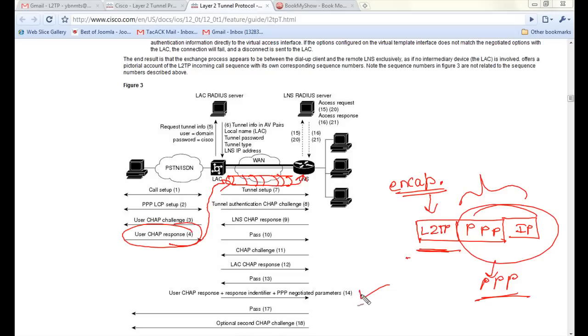So now coming to step number 14, all the user authentication information has now been passed over to the LNS, and the LNS has to go ahead and try and authenticate the user. That's simple.